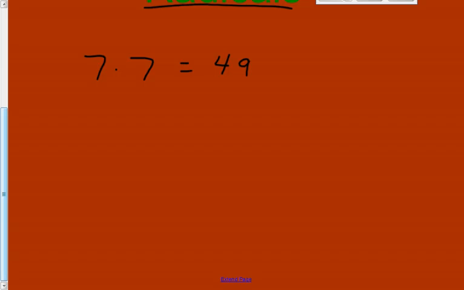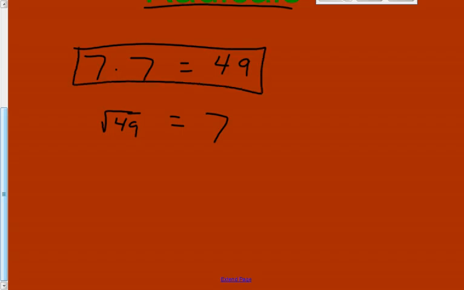Now the other way is saying the square root of 49 is we're kind of saying what times what equals 49, and obviously that number is 7. So for this way, in our heads, we're thinking 7 times 7 equals 49, so the square root of 49 is what times what? It is 7 times 7. So the square root of 49 equals 7. So that's going to be one thing that gets you going with this lesson today. I'm going to refer back to this example.